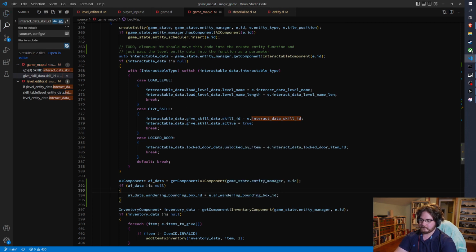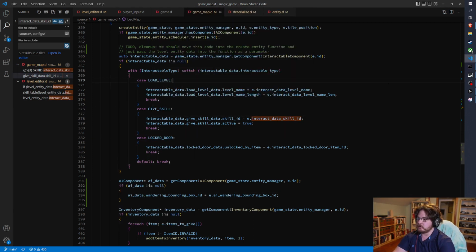Okay. That should be all we need. So now the AI in the entity AI data in the entity manager has that information. So now the next step is to actually respect that data.